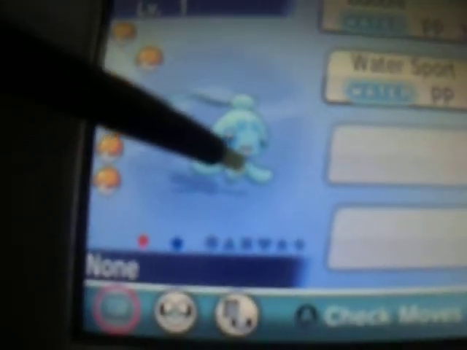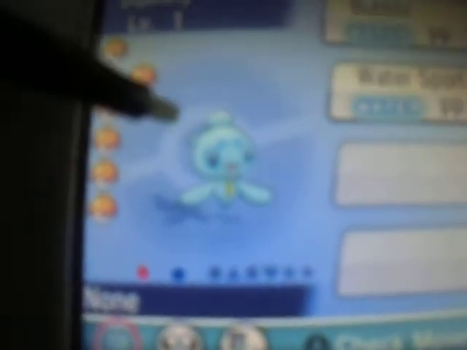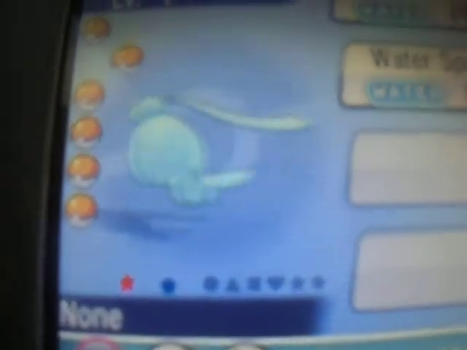Here's a little thing. Of course, I was breeding for IVs as well, but I don't know if we got one IV or five. Come on, focus. Focus. Focus. It's a bold nature. That's cool.